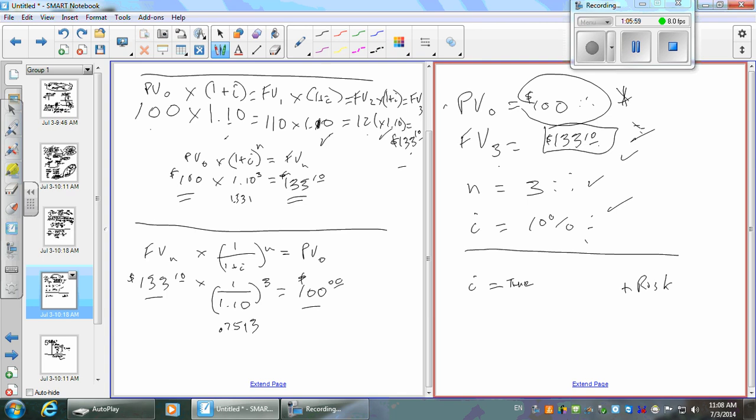And believe it or not, economists and accountants and finance people that are academic types, this true return or fair return or real return, we actually estimate this thing. 2 to 3% it seems to be over time. People want 2 or 3% just for the use of their money. Rent on the money. I get to use the money, you don't. So you want that. But would that be enough?